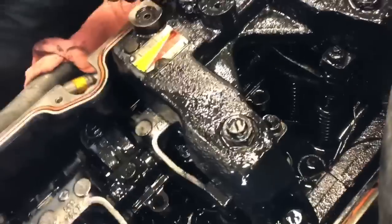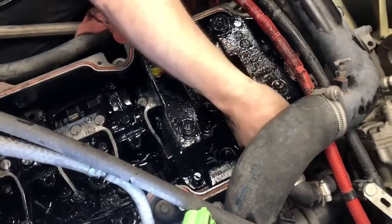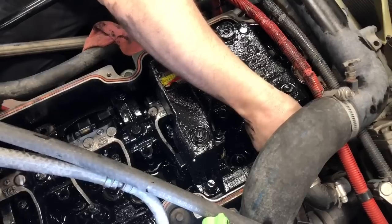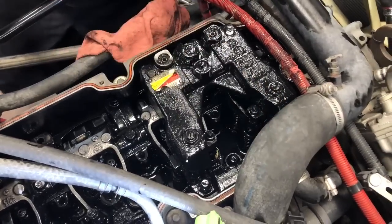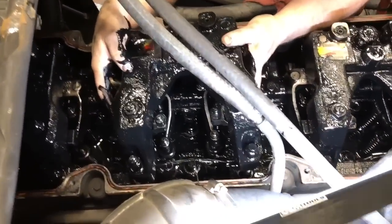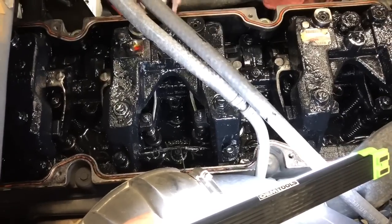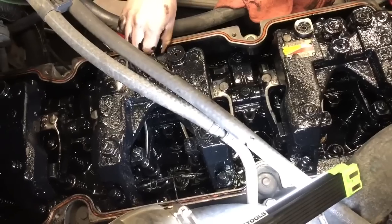Looks like you've done that a few times. Once or twice. It's a finger getter, isn't it? Can be.